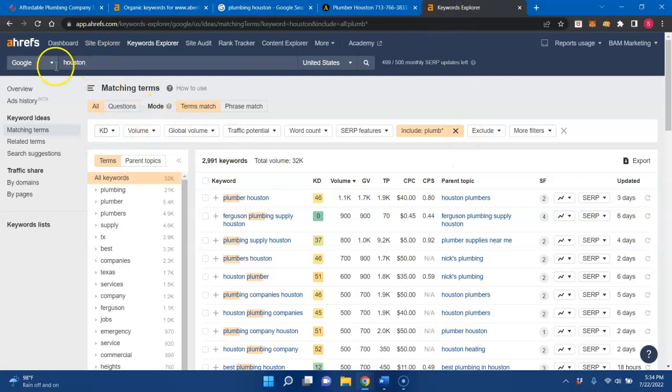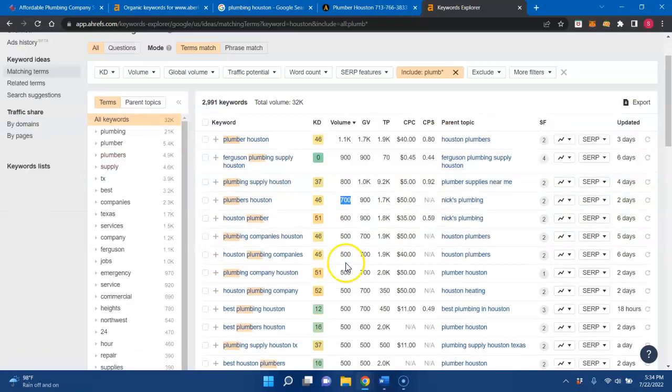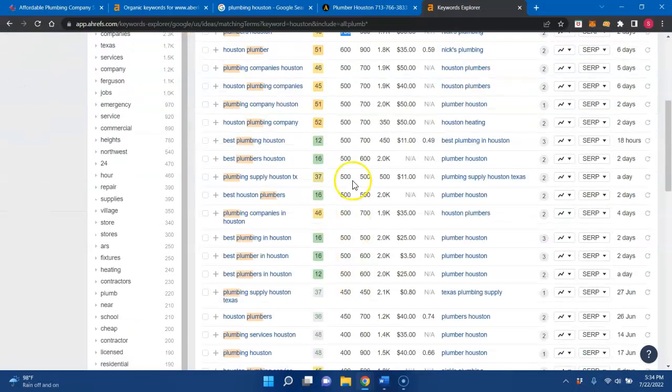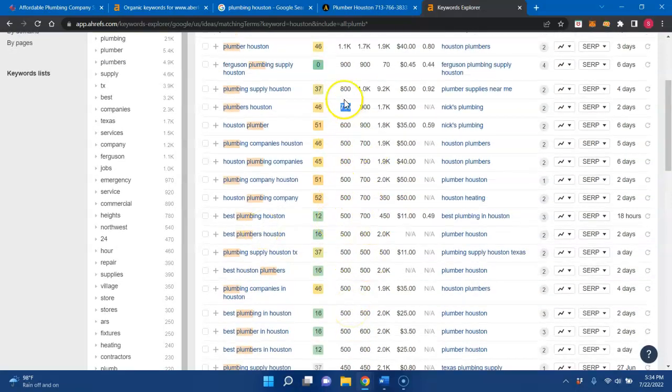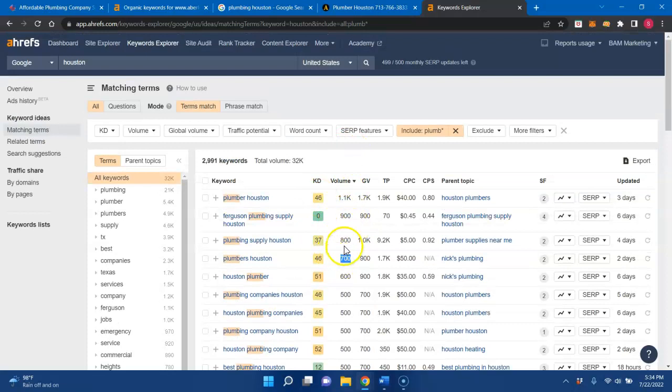And then, like I did, same thing, Houston Plumber. There's 1,100 people that look for a plumber in Houston, another 18 for a plumber, or another 800 for Plumbers Houston. I mean, there's a lot of volume for these buyer intent keywords in Houston. So when you start outranking your competitors, getting better content, things like that, you'll start to get a percentage of this volume to your website. And once they go to your website, a percentage of those people will be giving you a call, and then depending on your closing rate, convert into a customer.